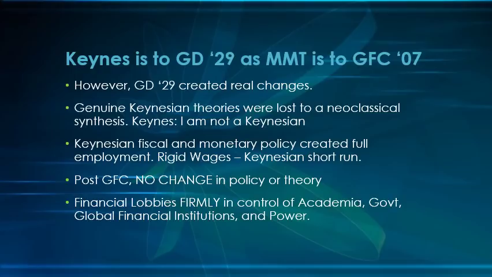But here the point is that just like the global depression caused a change in theories, modern monetary theory is the only theory which can actually explain the global financial crisis today. There is no other macro theory currently available which can explain what happened in the global financial crisis. But strangely enough, unlike the Great Depression, well, I guess it's similar, genuine Keynesian theory was never allowed to emerge. Similarly, today, modern monetary theory is a very minority and unfavored theory. Nobody teaches it, and all of the leading orthodox economists are talking against it, saying that it is all wrong and it will cause great damage.